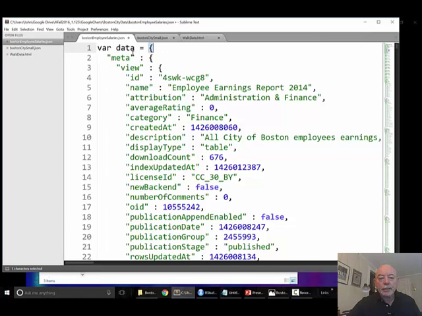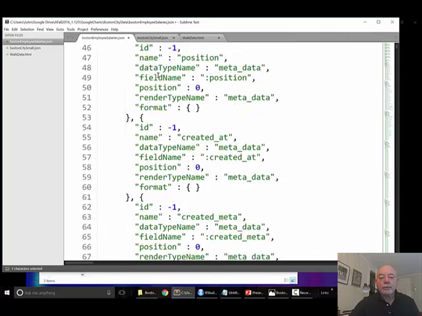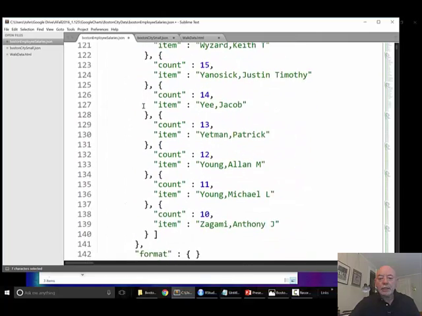Okay, so inside this data here, I've put in this var data equals. Usually the data comes to you without this. You'll have it something like this when you download from a website. But I'm putting var data equals because I want to create an object called data. And within that object, we're going to have other objects. So the first one is called meta. Now inside that object, we've got lots of other objects here. So this is a bit of a mess for me to look at. I can scroll through and it just goes on and on and on, as you can see.